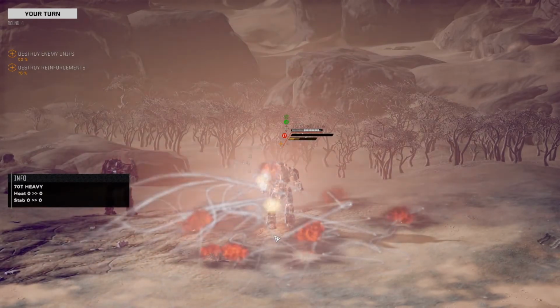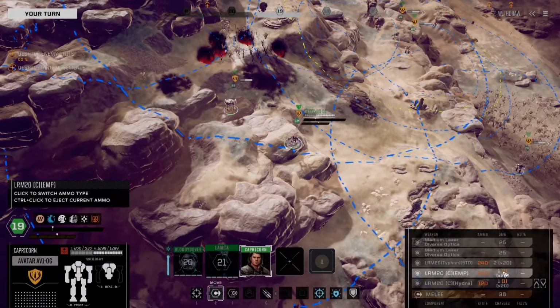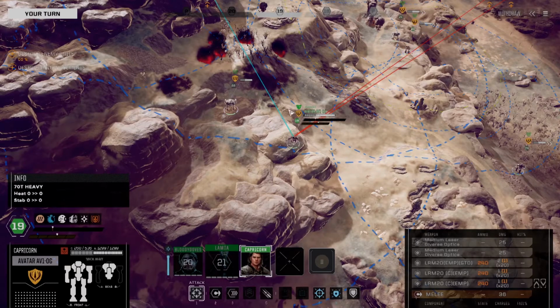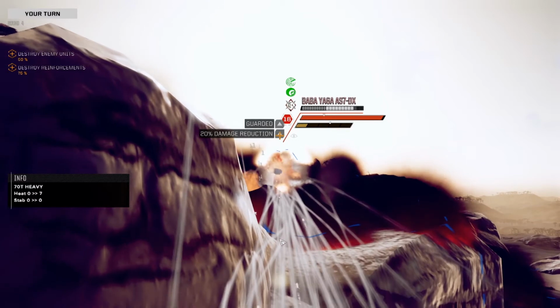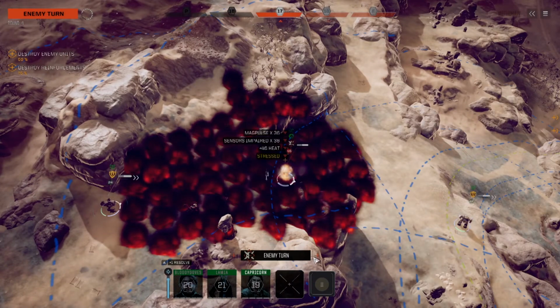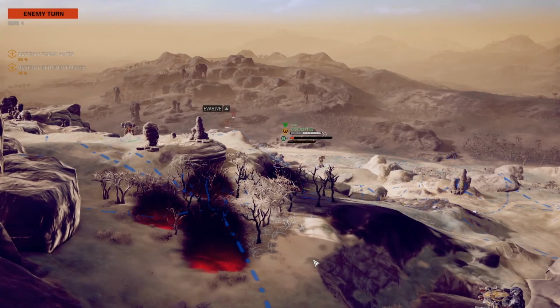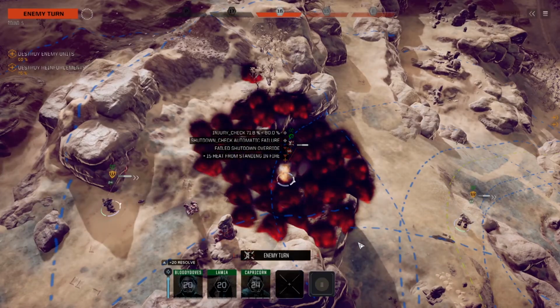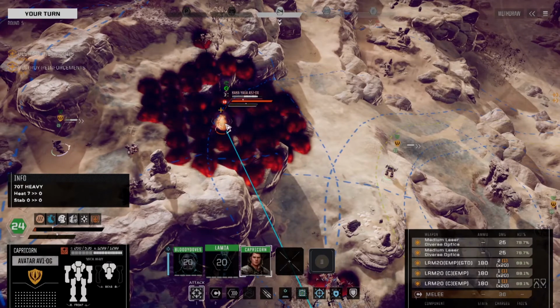And we need to start doing damage on these guys over here. Standing by. Also, actually, this is going to be EMP on Baba. We're going to wreck the sensors. We're going to wreck the heat management. Get some stress, too. That was good. I see you. Orders? All right, Baba's shut down.